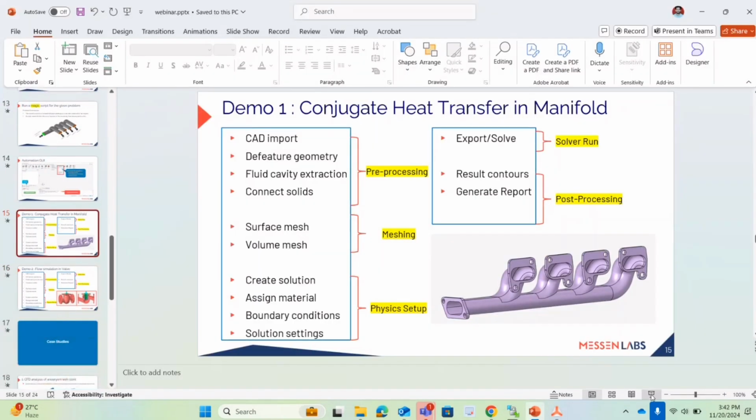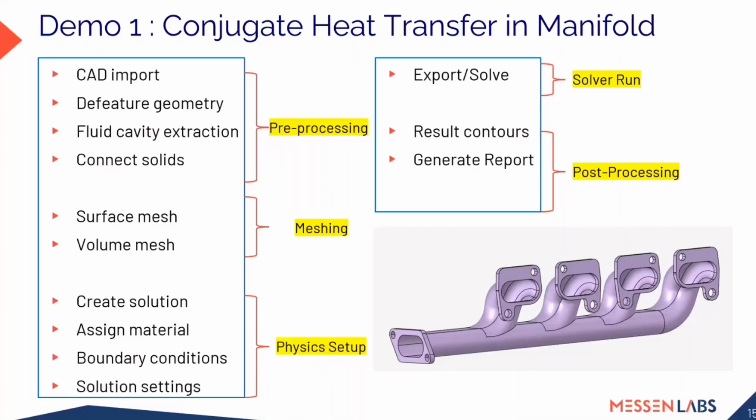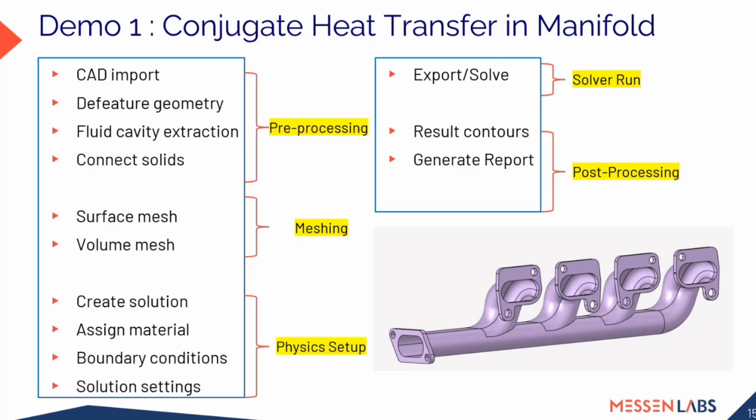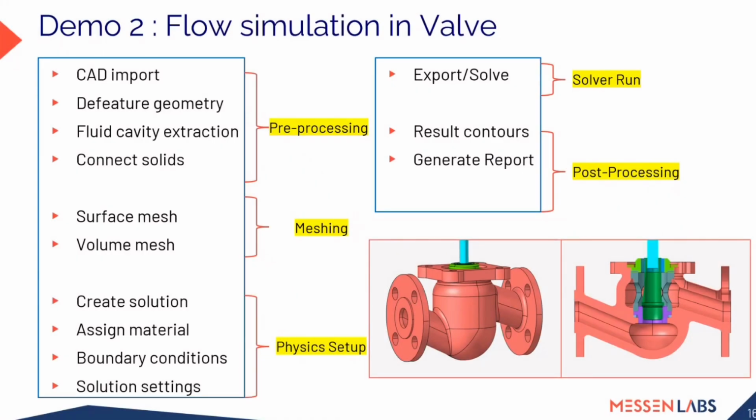In the next slide, I have one more demonstration for you. I have prepared two demonstrations just to explain that this script doesn't work only for a few problems. Whatever problems you are doing in SimLab, whether it is conjugate heat transfer or internal flow simulation or anything else, you can plan to generate a script for your project so that you don't have to redo the simulation. You just prepare the script once and rerun it again and again.